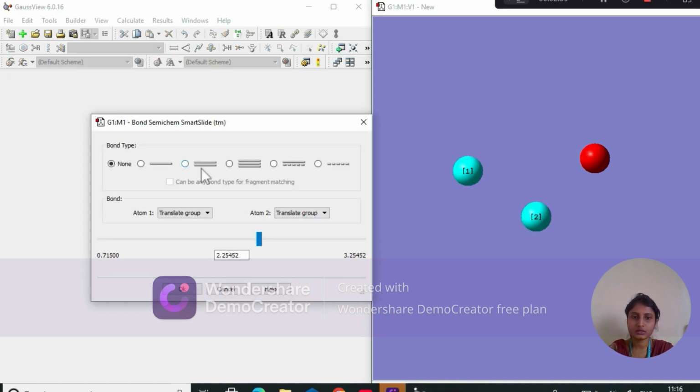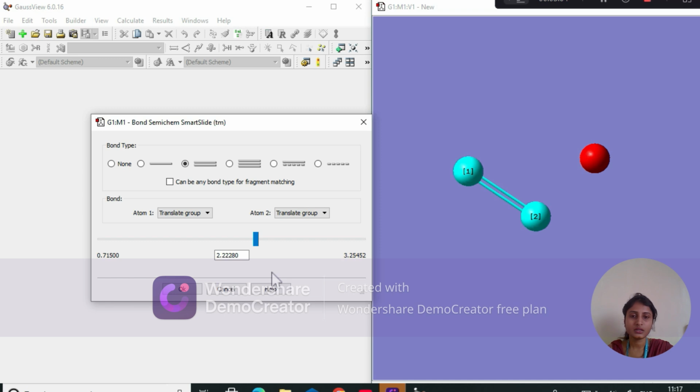You know the bond between carbon and oxygen in the CO2 molecule is a double bond. So I can specify the bond length here. I will set it to 2.22 for now.